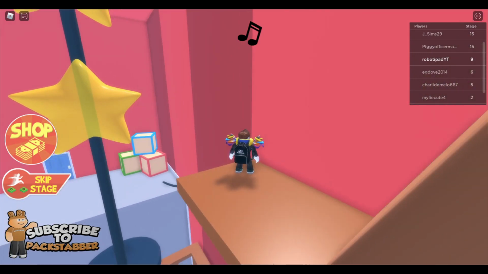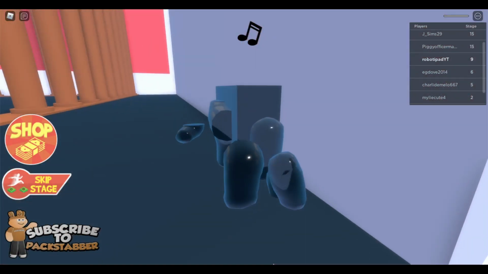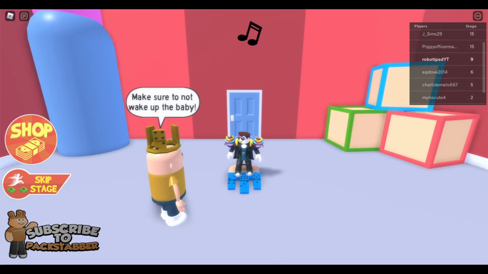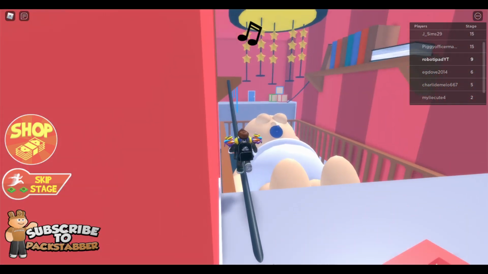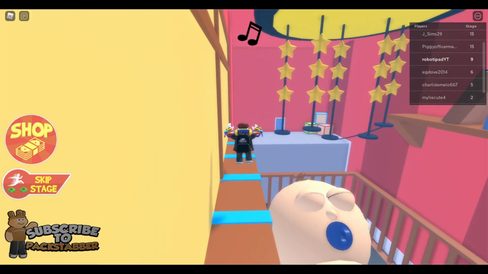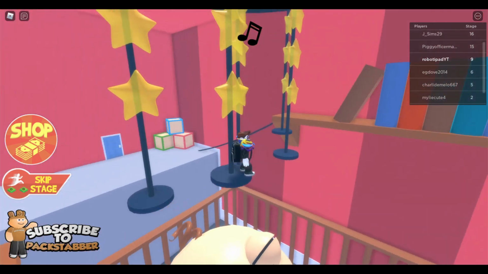So guys, we're about to finish stage 9. I just need to cross this line. No. No. Oh my gosh, no. Why did that happen? I'm so sad now. Okay, we just have to do this again then.